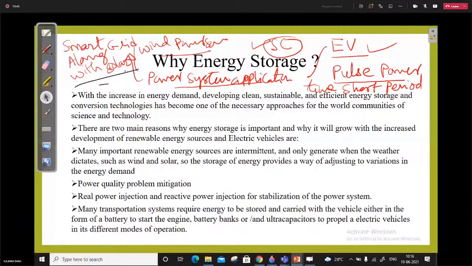It can even operate in islanding mode also. A microgrid can be operated in islanding mode or along with our existing grid. Usually a microgrid is equipped with solar or wind power generation or any type of non-conventional sources. So to operate your microgrid independently, again you need to have an energy storage device.